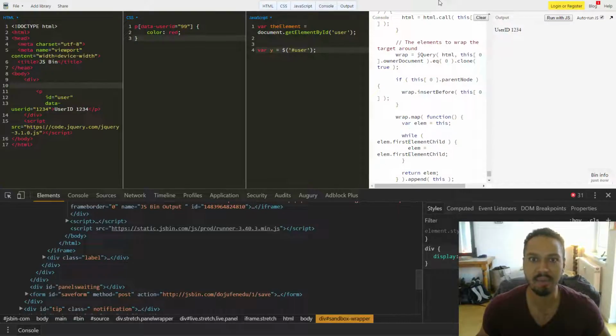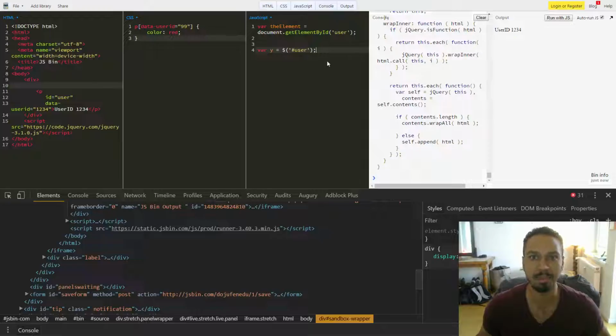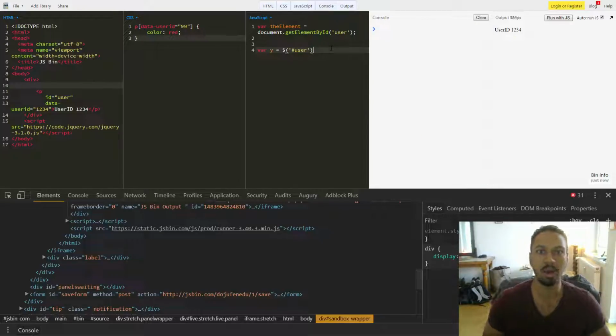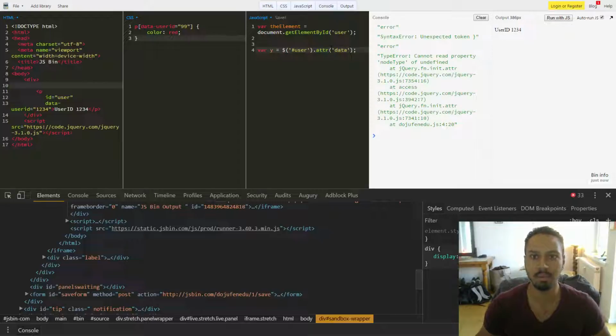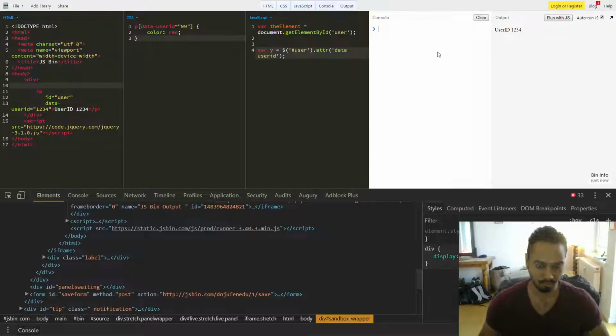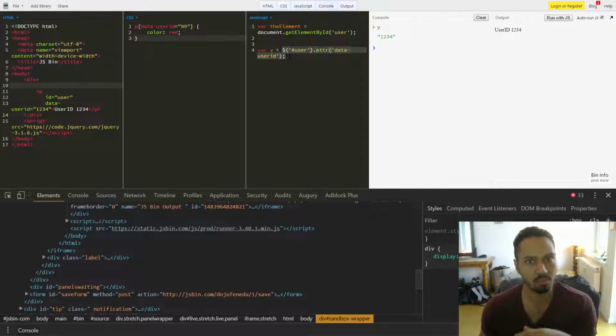So now we have access to this particular element. And if we go further into that, let's say var y equals the user dot attribute data-user-id. There we go. So you can use jQuery to pull out and to read and write those attributes.